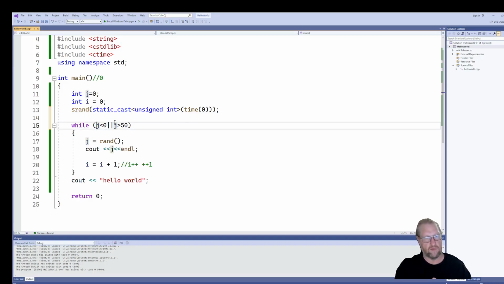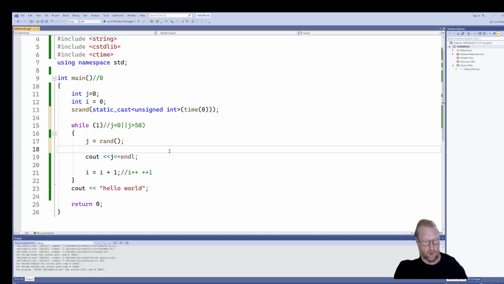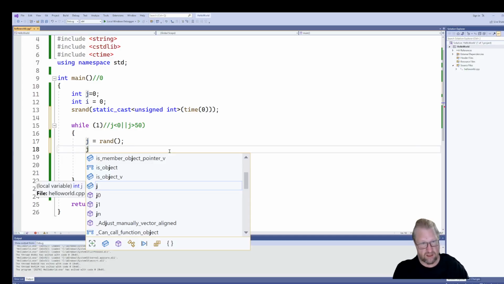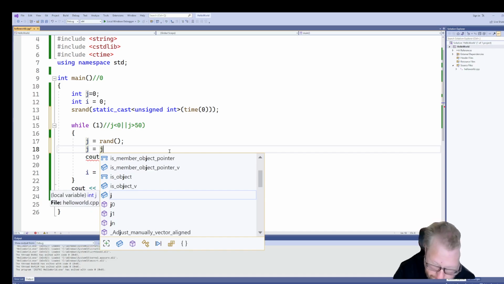Let's not mess with this yet, because that's how you would do it, or why you would go about it. Let's just look at the mechanics. Let's say we're going to randomize J, which has already been seeded. We're going to say J is equal to J modulus 3.